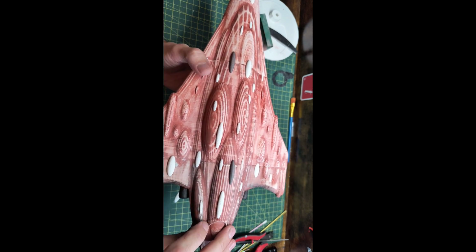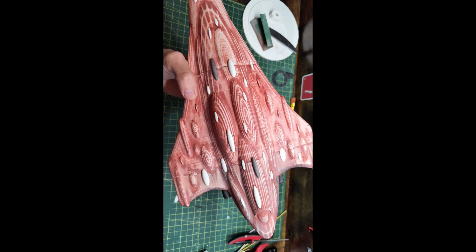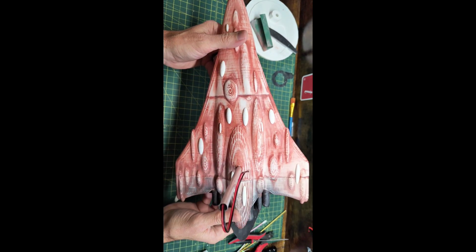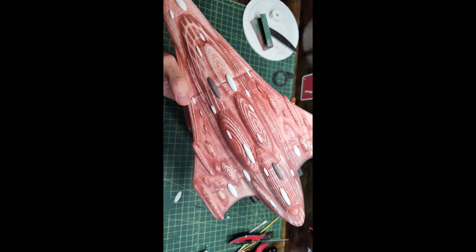I do have a little bit more cleanup. I can see a little bit of super glue here. But from here, I'm going to put on some filler primer, and we're just going to start working on smoothing out the surface of the ship and get it ready for our base coat. So we'll come back once we get the primer all set on it.